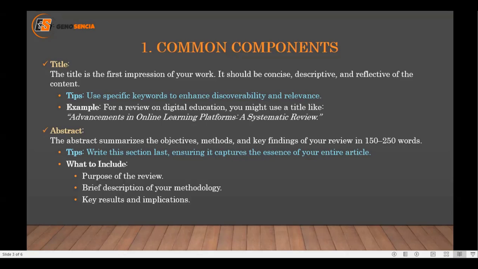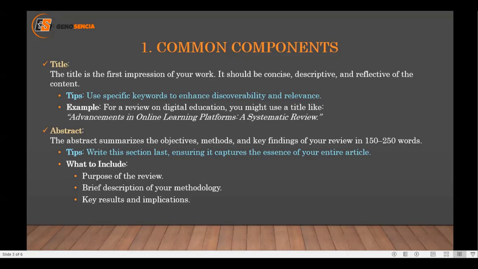So the main thing, what to include in the abstract: the purpose of the review, meaning why you are writing this review article. The abstract should clarify the purpose of the review article, so that when any reader reads your article, it reflects the purpose of this review article. Then a brief description of your methodology.